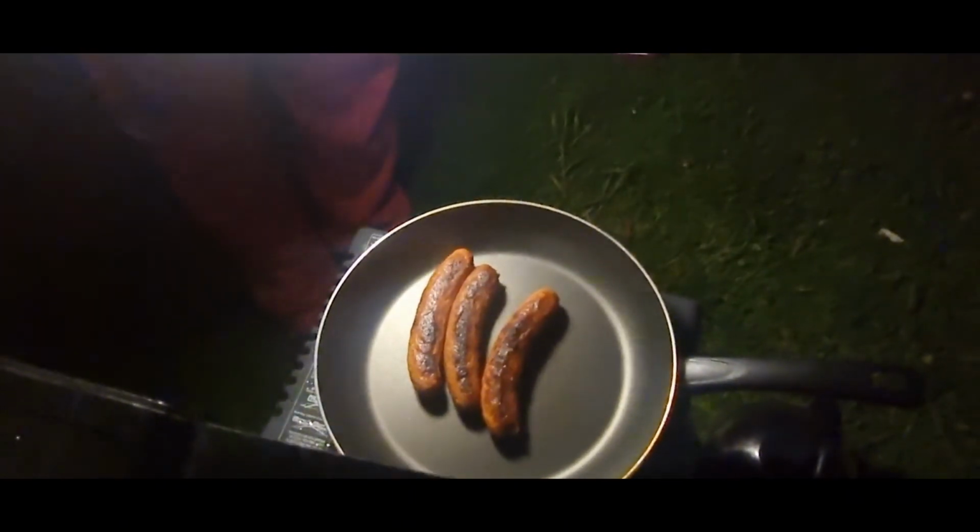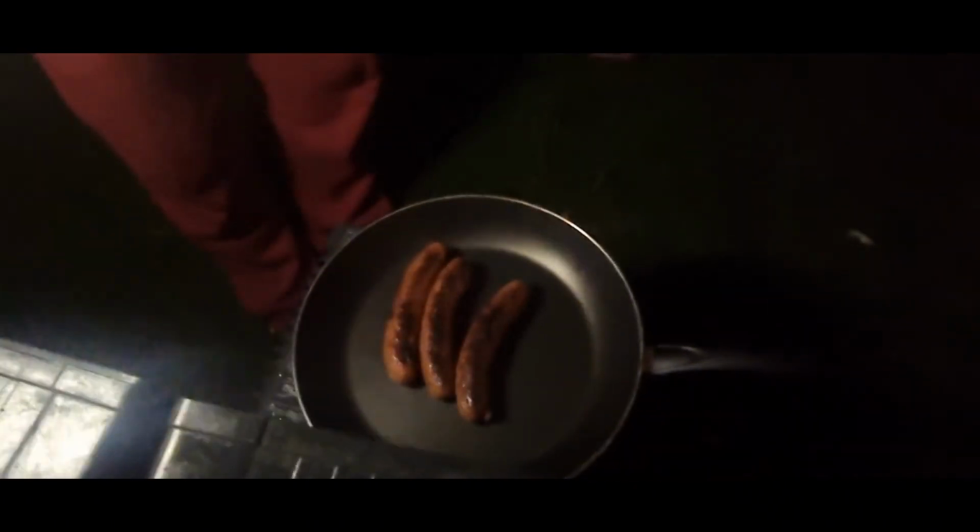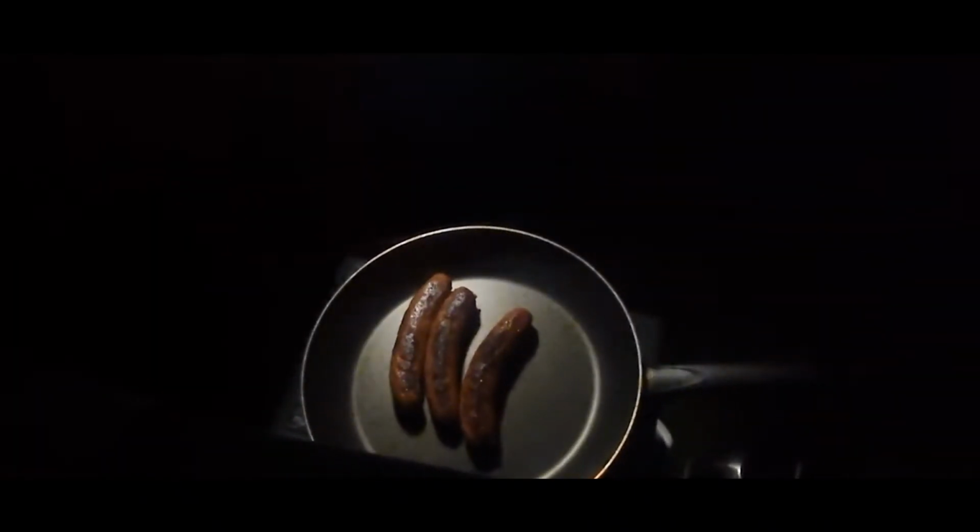Hey, a bit slow. How many sausage you want? Just one or two? Oh, you hear that? Two. Okay. I can't see. Oh, yan. Okay. Oh, yes. Madali. Beautiful. Bumagsak yan. It's okay pa. It's okay.